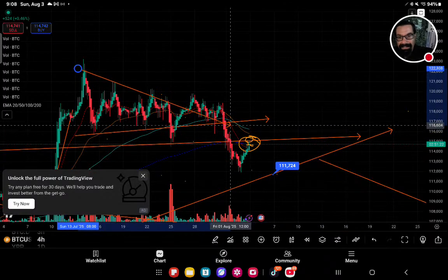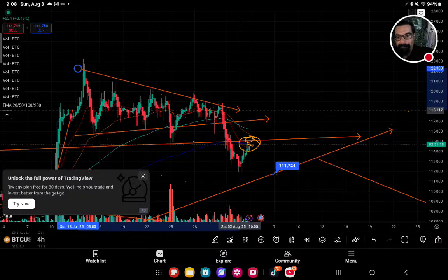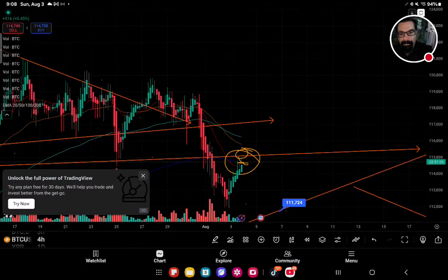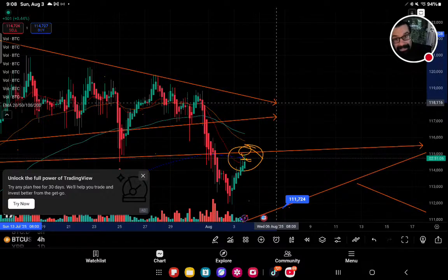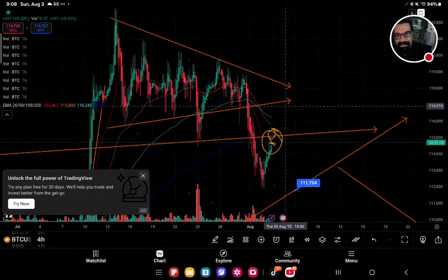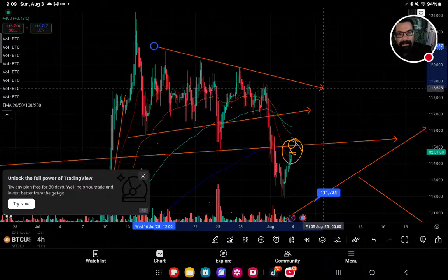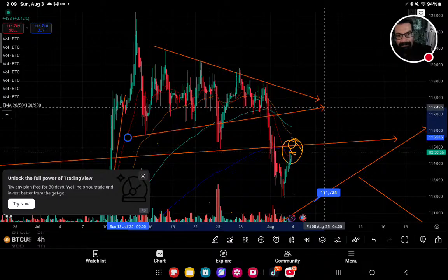I want it to prove. I want this to have some fortitude here and be like, hey, we got this. We're above this area. We're above these areas. But even if you set it up over the top like that, or you set it up like this to give it more time, or you set it up like that, it doesn't matter. The resistance is the resistance below. Even if you set it up like this, it doesn't matter, because it's still that overwhelming support structure below that we're trying to figure out.